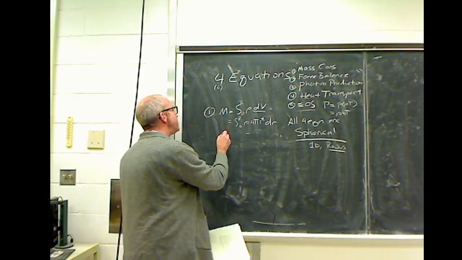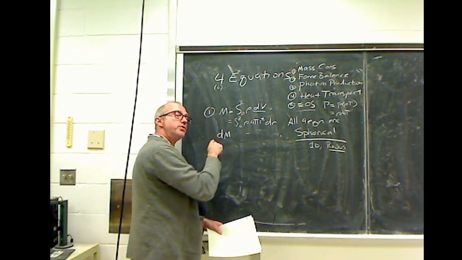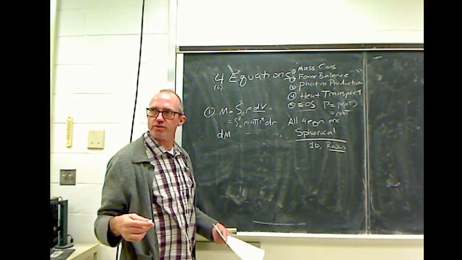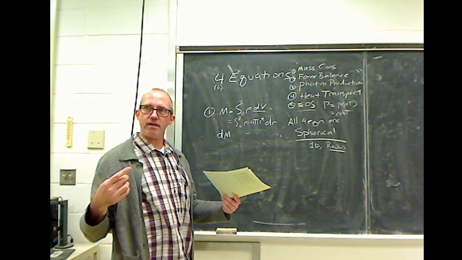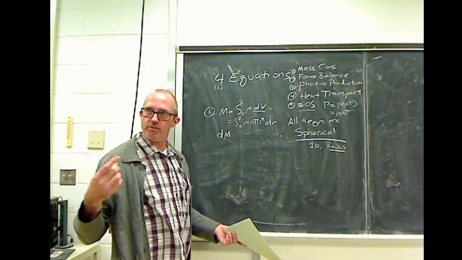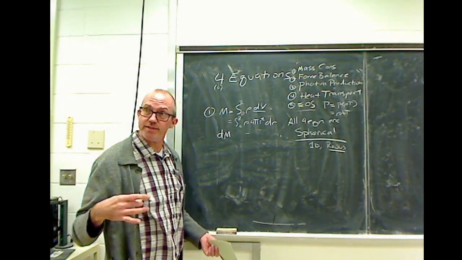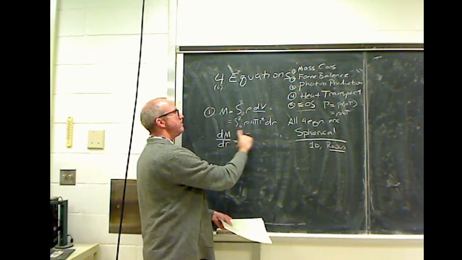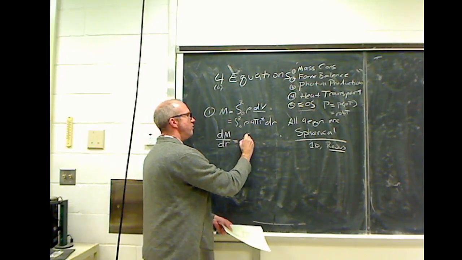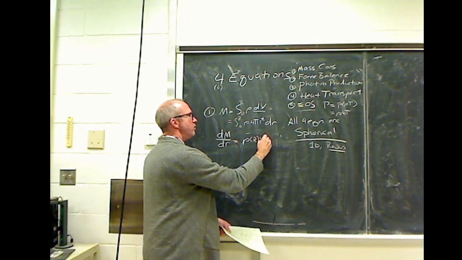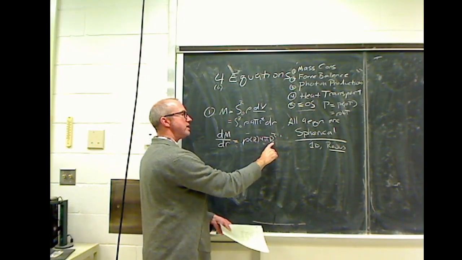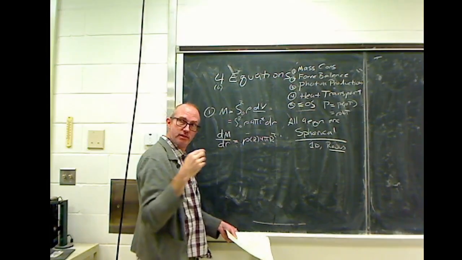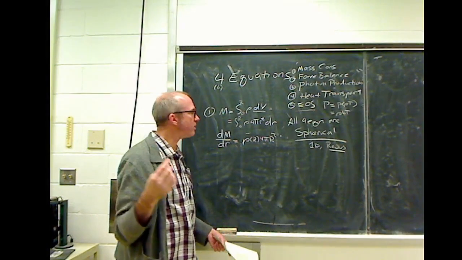So I take the derivative of both sides, and I'm left with dm. This is now the full derivative with respect to r. The subtle details with full versus partial derivatives are not yet a nightmare in your head, but they will be. Right now, I'm just being clear. This is the full derivative, not the partial derivative. This is dm dr equals what? What's the derivative of this? It just kills the integral. It's just rho of R times 4 pi R squared. Notice I use a capital R because the upper endpoint is what you plug in when you take the derivative. Does that make sense? That's how the fundamental theorem of calculus works.